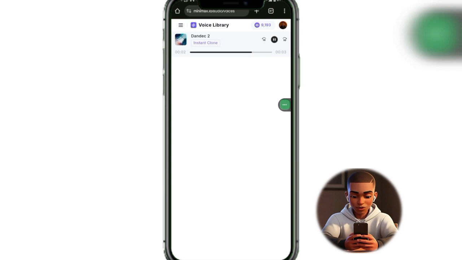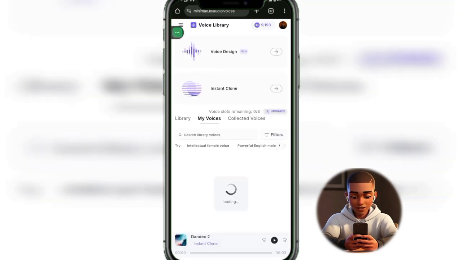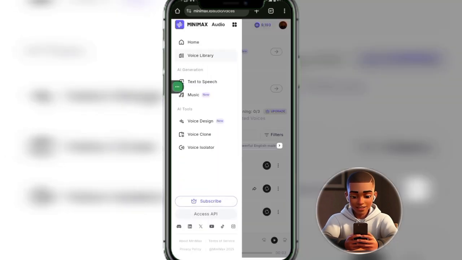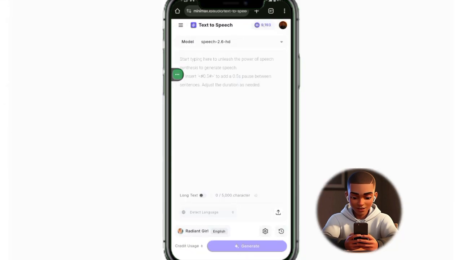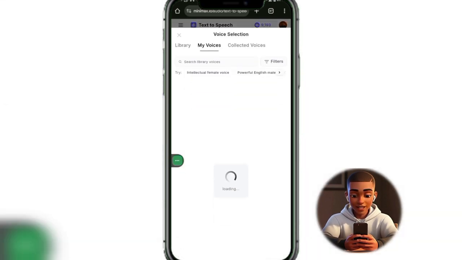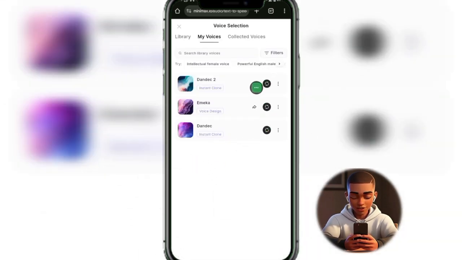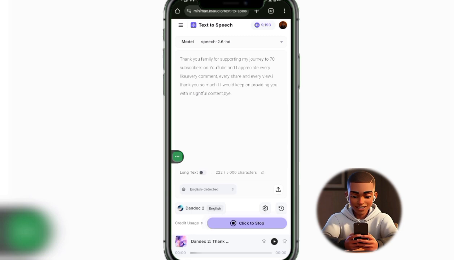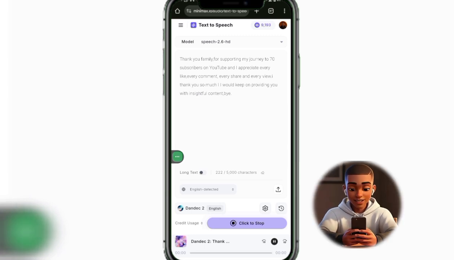You don't need to struggle again to find it. Just click here and you can see it. Now I want us to try the sound, that is, to generate something with this voice I just created, and I'll show you how it sounds, if it really sounds like my voice or not. So now I've typed what I want to generate. Now just click here to add in the voice. Now click on generate and it's gonna generate the voice for you. Let's see.